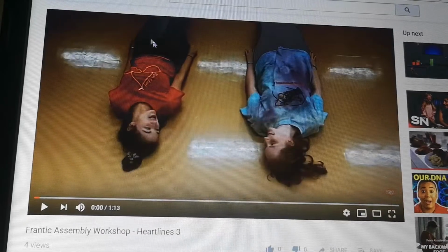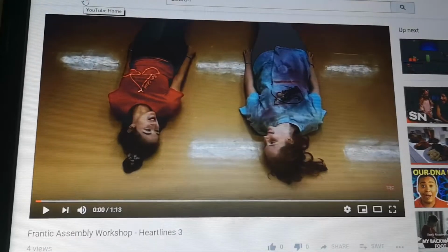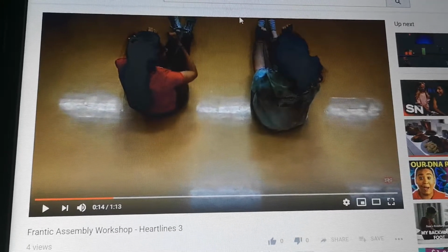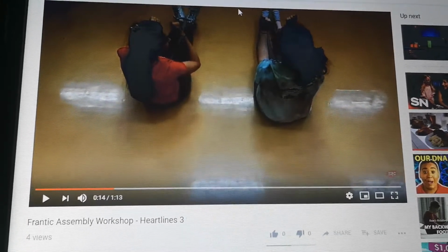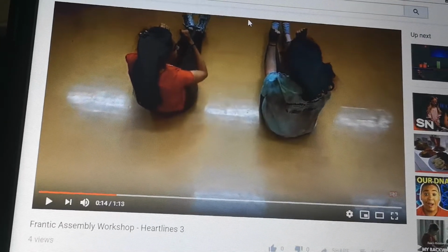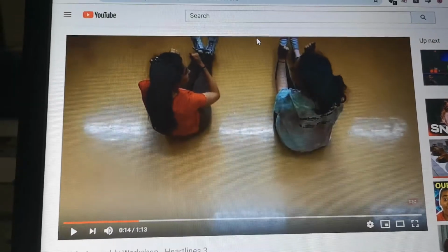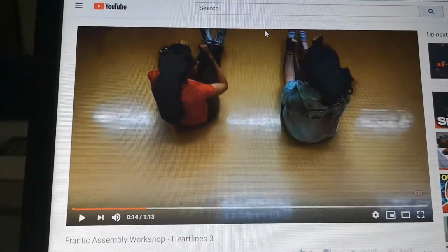And another different one was on this one, they were lying down, and when they sat up later in the video, they were facing towards the audience, which was up here somewhere. But because of the angle of when our teacher filmed it, it made it look really interesting, and you could really see the eye contact that they had between them. And then later on, when they cut it off and started looking in other directions, it made it really effective looking back on the video and seeing what it looked like from above.